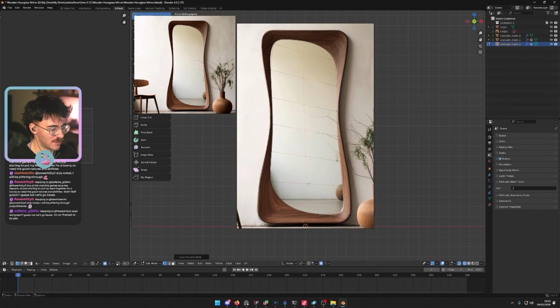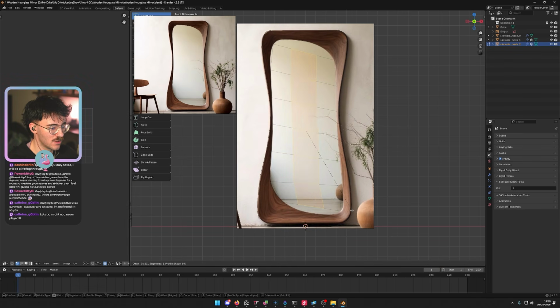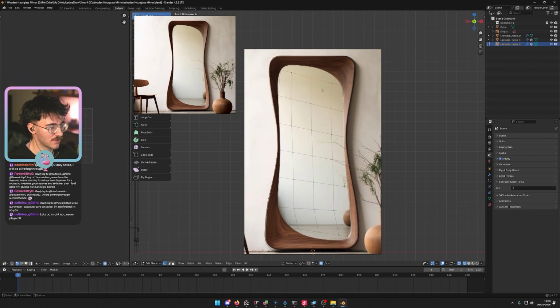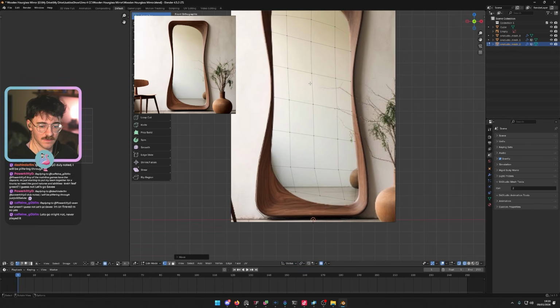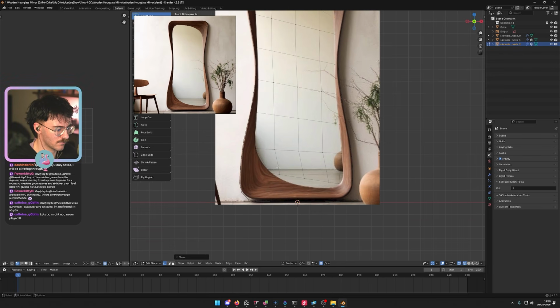We need to put a cut, probably even two, probably even three cuts like this, so then we can drag this guy up to here, this guy can come up to here, this guy can come up to here. Probably need another cut here, so then this can come out a bit. Move this one down.